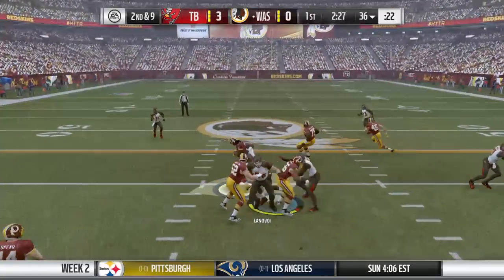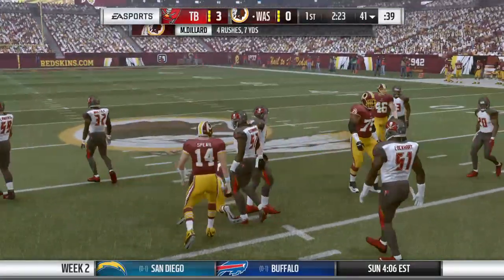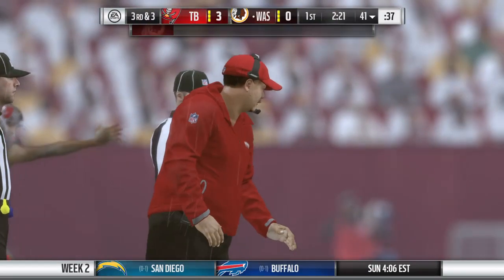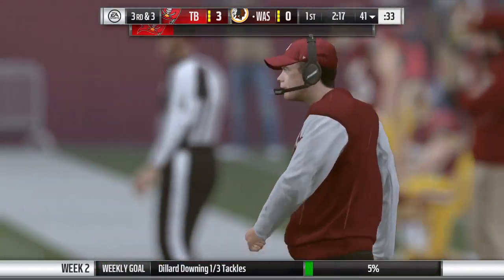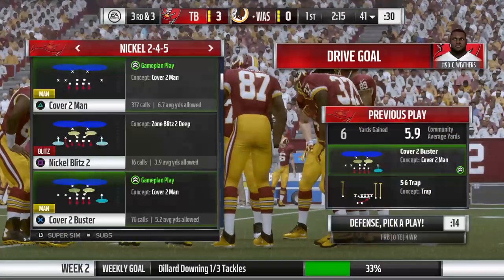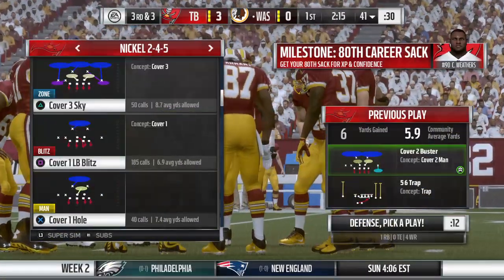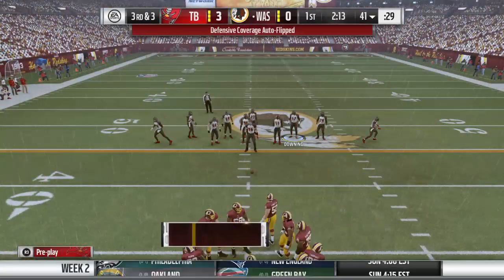They'll run it now out of the gun. And he'll grab a gain of 5 out of this up to the 41-yard line. And that looked like some pretty easy yardage there right up the gut. And he's a guy that has some height to him. So when you don't have to drop a shoulder or get through contact, it makes it a lot easier to stay upright, see the field, and make a run as we just saw there.